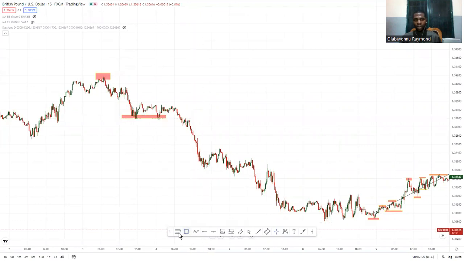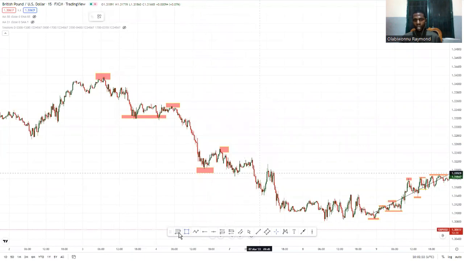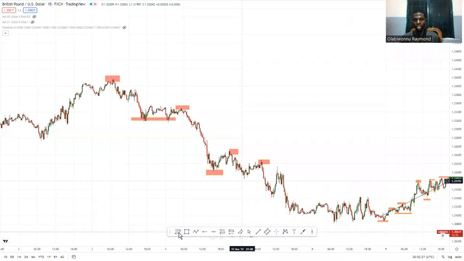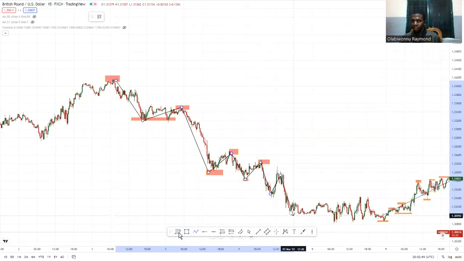Then we have this one, another high lower than the previous high, then a low lower than the previous low, then a high higher than the previous high, then another one higher than the previous high, then a low lower than the previous low. So typically this is a downtrend, because if you check it, this is how it's actually going. See what I gave you. When you see it, it keeps going down.